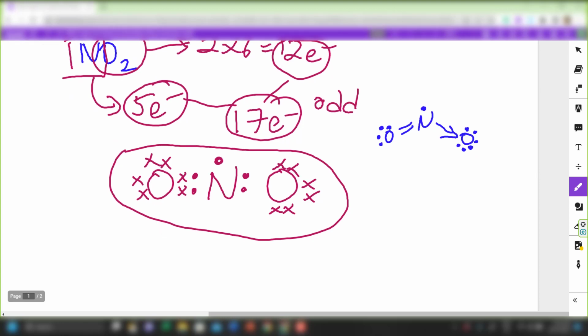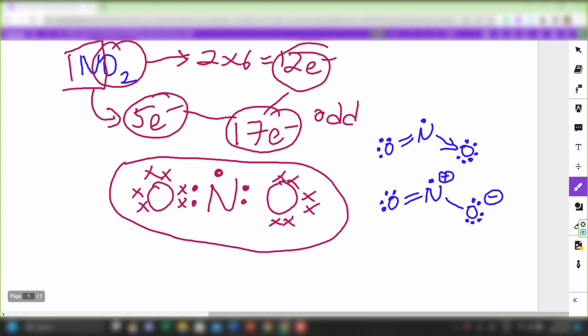Yeah, and those of you who followed what I did during tutorials, I taught you formal charge. So if you do remember formal charge, then you know that with a dative covalent bond going from nitrogen to oxygen, nitrogen will take on a positive formal charge. So if you choose to write out formal charge, just make sure that you don't draw out the dative covalent bonds, and then you put the plus and minus at the appropriate position. Yeah, so this is for NO2.